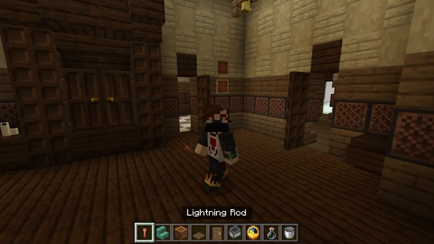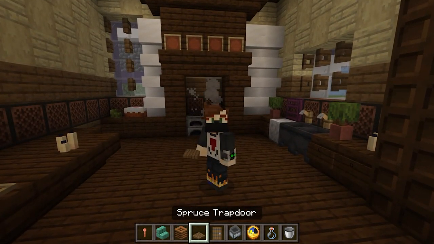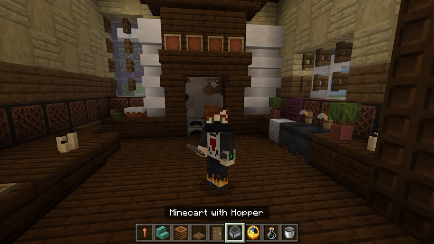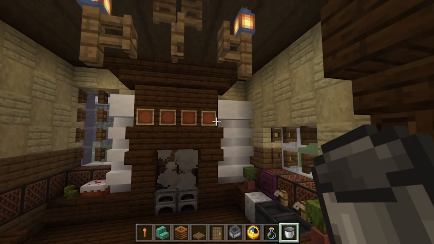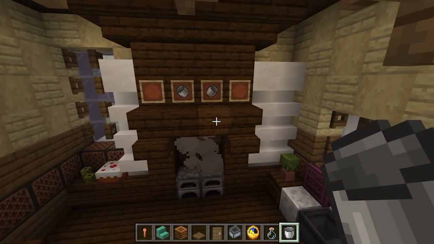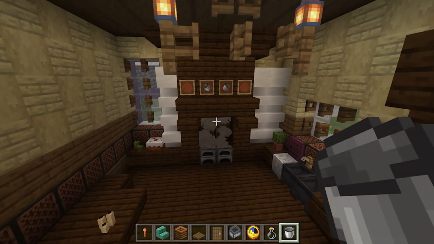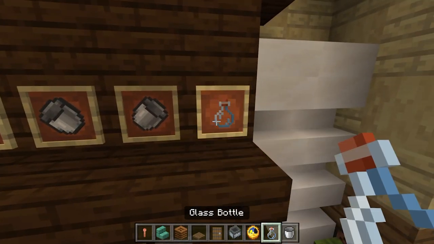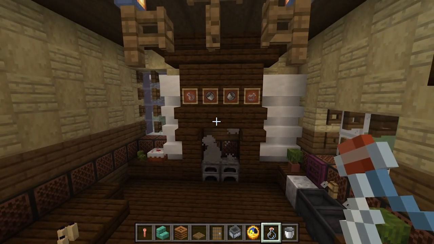There we go. Now let's take a lightning rod, some oxidized cut copper stairs, two composters, spruce trapdoors, spruce doors, a minecart with hopper, a clock, glass bottles, and some buckets as well. For the buckets, we'll stick them in the middle up here. And they're going to be wanting to be on opposite sides, diagonally. So both the bottoms of the buckets are going in towards each other, like that. We'll do the bottles going, again, at opposite angles to one another, like that. And it adds a nice bit of decoration above this cooker, like so.